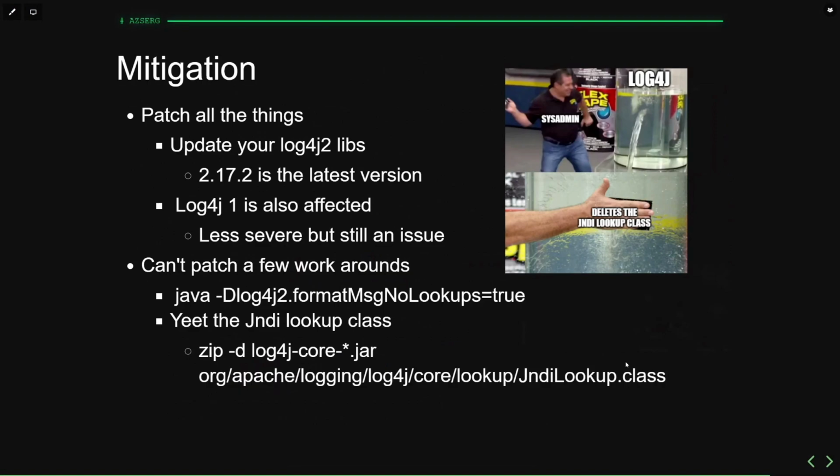If you can't patch, here are a few workarounds that you can tell people, because devs really don't like to patch things because it might break compatibility for some reason. Don't do this if you can. Just try to patch it. Force people to do this. You can give it a flag to say don't do lookups. That's pretty simple. Or my favorite, just yeeting the JNDI lookup class. Literally go into the jar file and just delete that thing, so it just doesn't work. Not a great solution, because people are going to find things, and that just deletes the JNDI lookup class, doesn't delete the DNS. And maybe farther down the road they find more exploits and other ways to manipulate it. Just patch it up if you can, and that's a pretty simple solution.